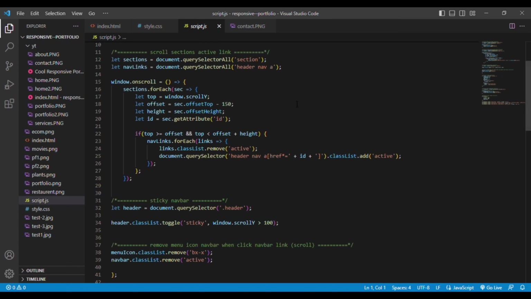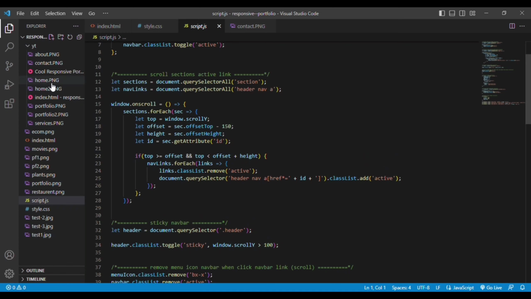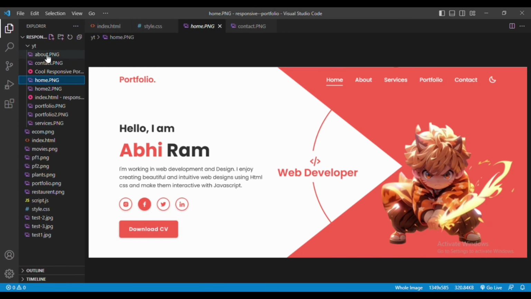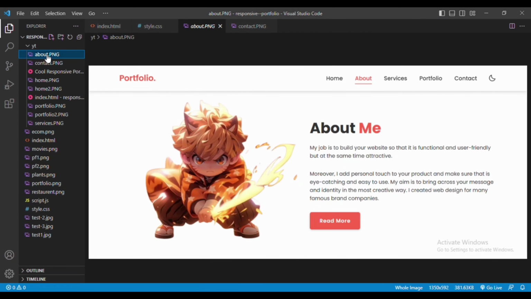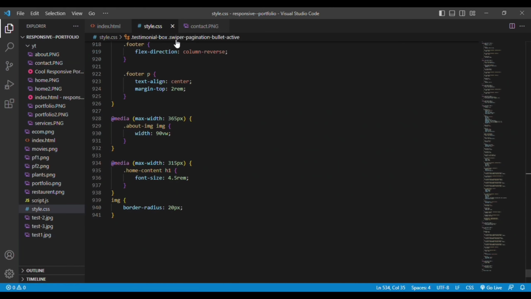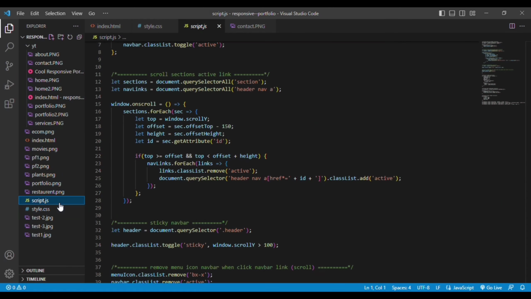This is nothing but the scroll function that we have used. The scroll is nothing but whenever you move from one section to another section, like I am moving from the home section to the about section, you can see a smooth transition of images. That is, this image will come from the left side and this about data will come from the right side, and you can see a small animation effect. That effect is done by using JavaScript here, by using a scroll swiper JavaScript library. So for that we are using this JavaScript code.